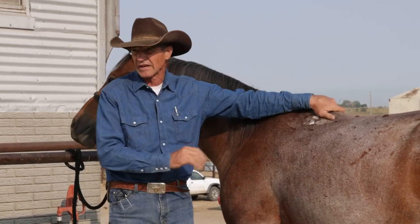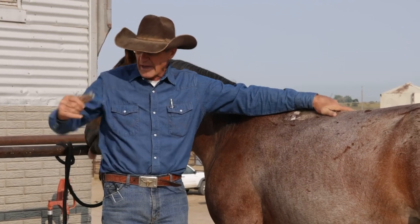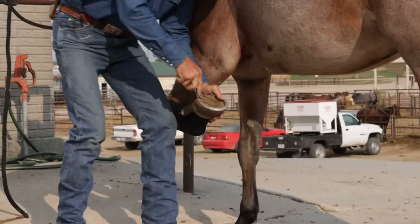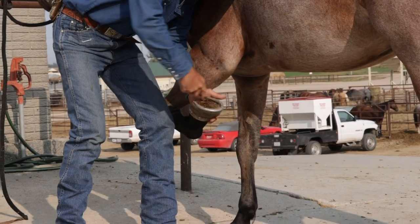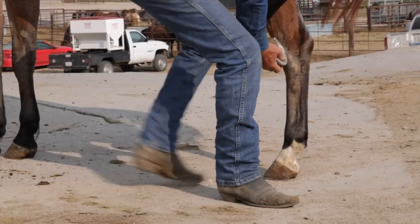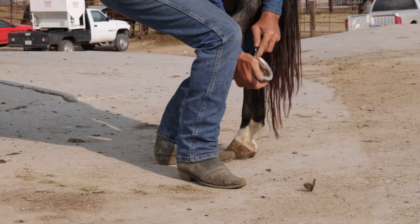The first thing I want to do is clean my horse's feet. I see a lot of pen riders with a hoof pick on their saddle — I pack a Leatherman in my pocket. I'll clean his feet and check his shoes, make sure there's no loose shoes. I'll just show you how I go about picking up these hind feet, cleaning them out, setting them down soft, and moving on.